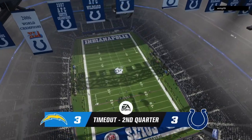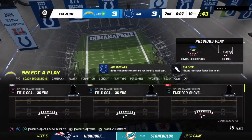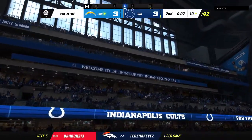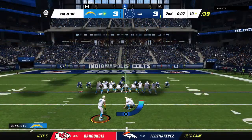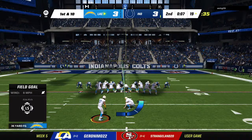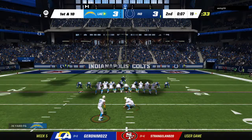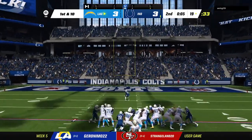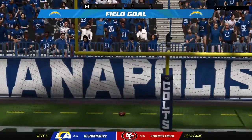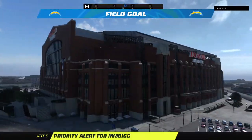And now we'll get a late timeout as it comes in the waning moments of quarter number 2. So even though it's first down, here's the field goal unit on now to try to get 3 before halftime. It'll be from the right hash, and it'll be a 36-yarder. And this one is right through. And they will take the lead here in this battle of field goals at 6-3.